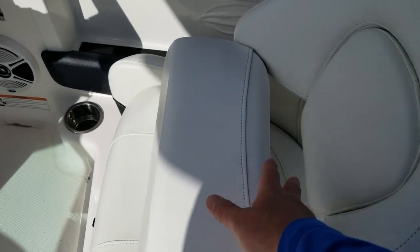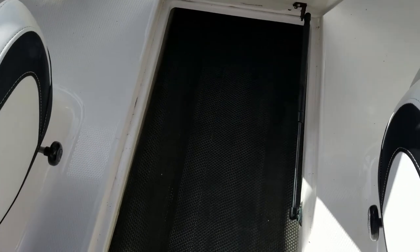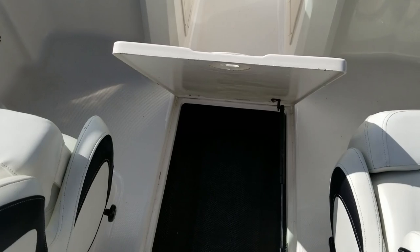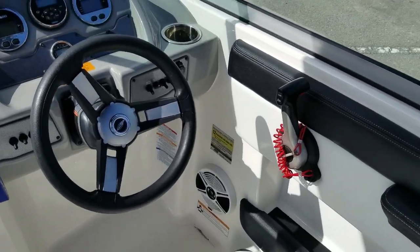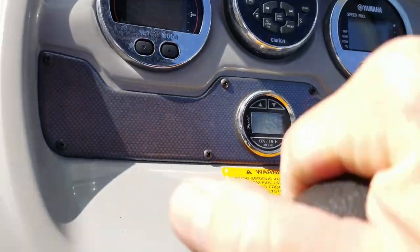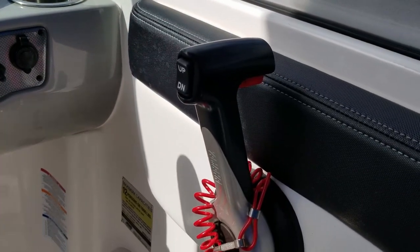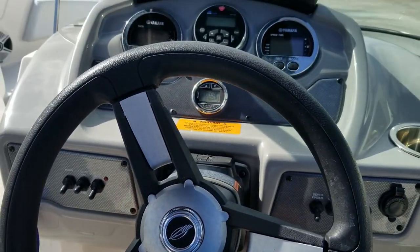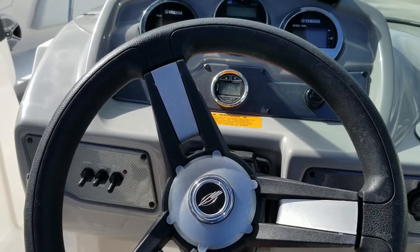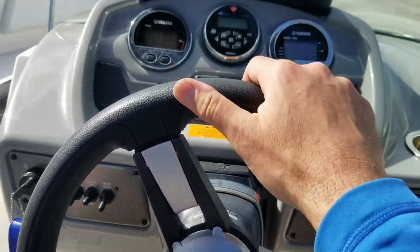Very supportive helm seat with lumbar support. Flip-up bolster if you want to sit up higher — it swivels very nicely. In the floor, they have a gas-assisted strut on a huge ski locker with black mesh, with rubberized mesh cut to size that keeps all your stuff mold and mildew free. All the hardware is Gemlux stainless hardware, the finest in the marine industry. Take a look at this beautiful helm layout on the Chaparral H2O Deluxe — you can see the tilt steering wheel, and your Yamaha binnacle control and safety switch. The tilt helm on a C-Star hydraulic system is a nice upgrade — you can adjust it to the perfect height and riding position, just like a modern luxury car.